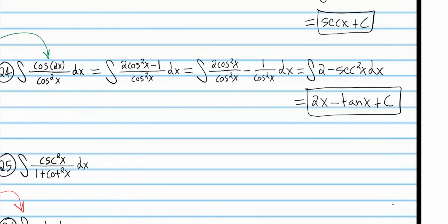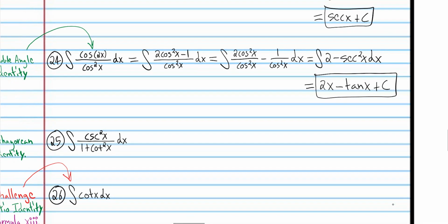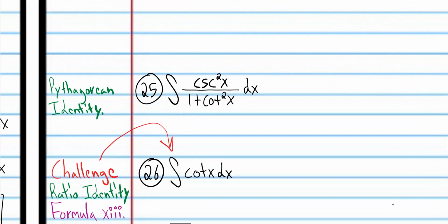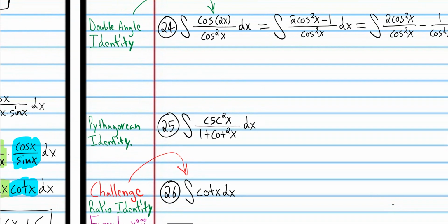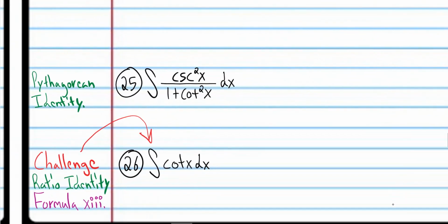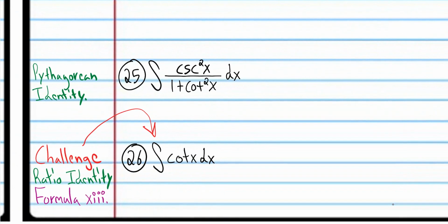Okay, we're back. So again, you always want to confirm, find the derivative of that, and then see if you get the original expression. So if you got that right, excellent. Okay, so now we're going to need another Pythagorean identity, as we did up here. See what you can do. Remember, there's 3 Pythagorean identities. So which one is this?